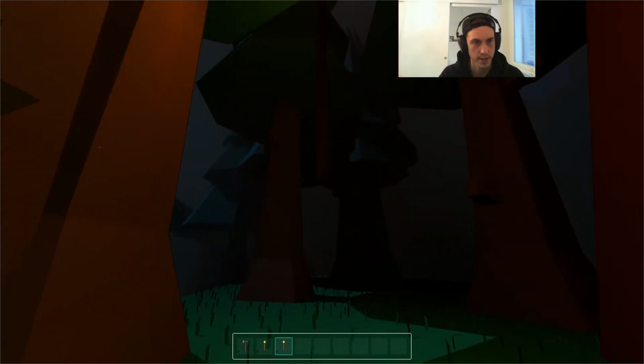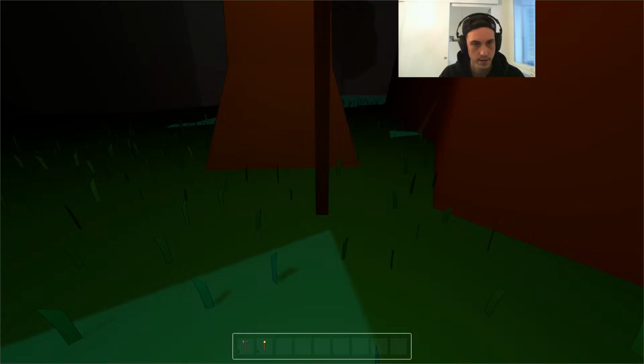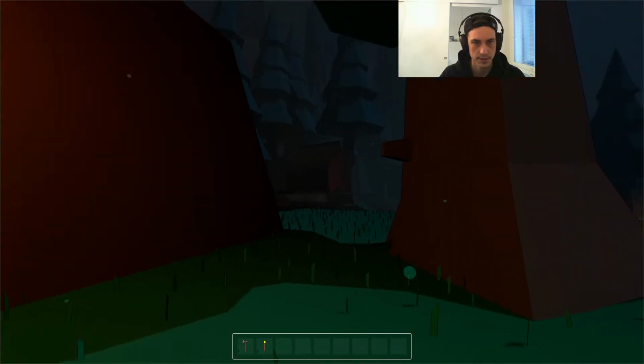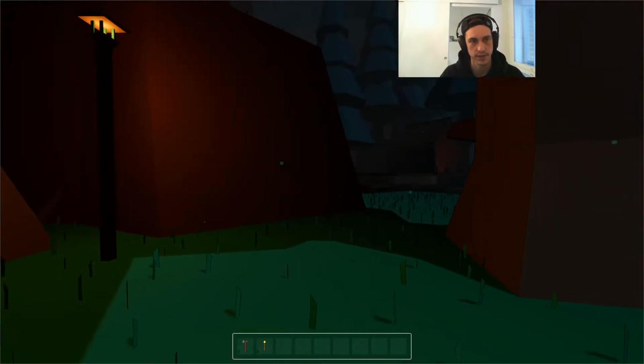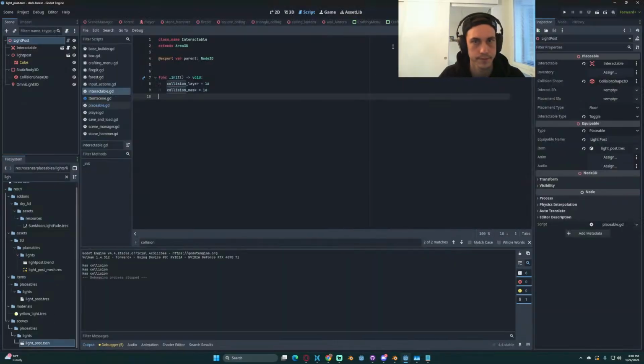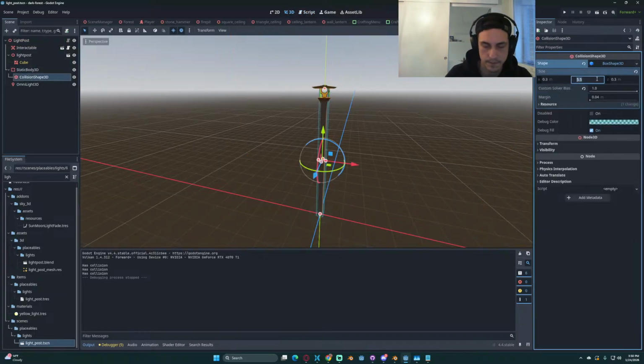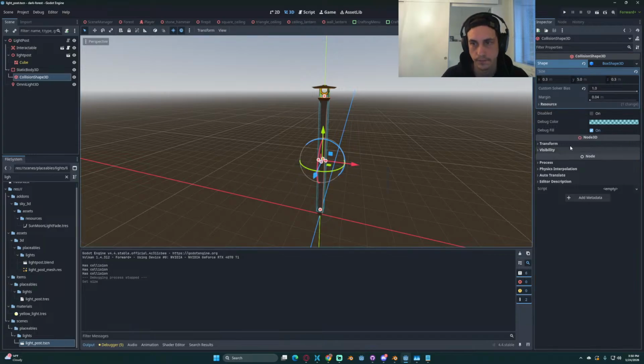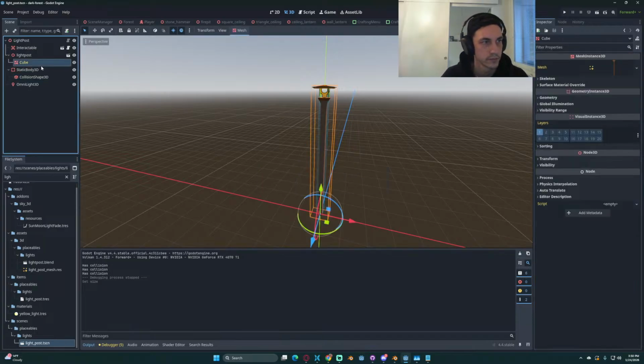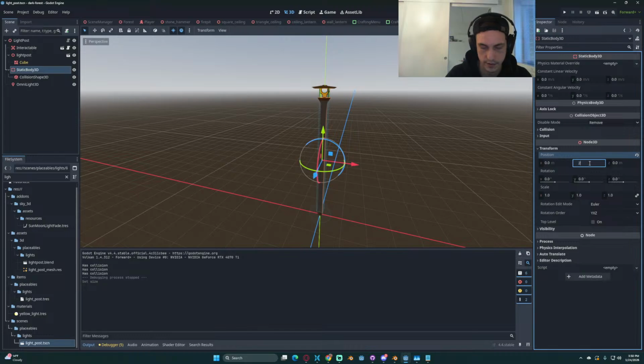Okay, it doesn't seem to light things up too crazy. It also seems like it might be a little bit too tall. I don't know. Let's do this. Light post. We're going to make this 5 tall. Static body is going to be at 2.5.